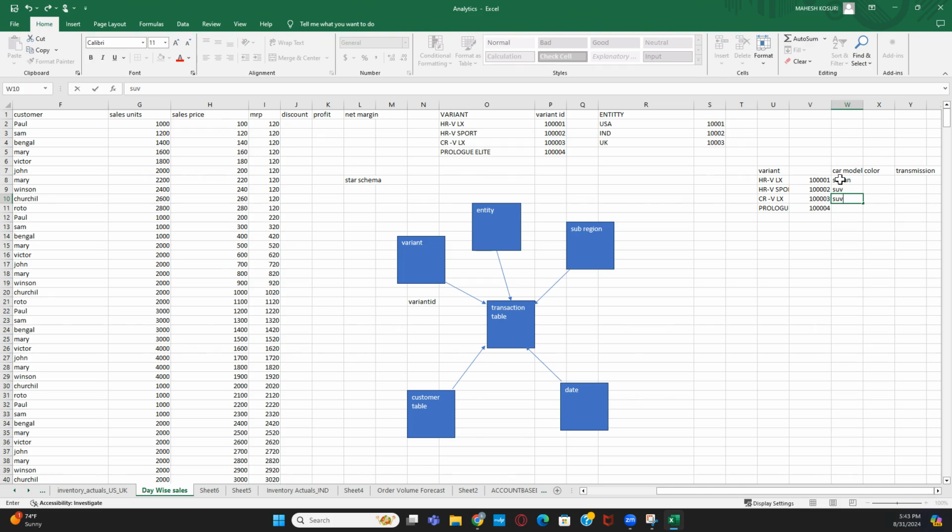and this is also SUV, let us assume. And here I'm keeping red and blue, and red and blue I'm keeping. Transmission, let us maintain different segments, gas, EV I'm putting. So this is the extra information of this variant, right? So again, this table will become the big size table, right?